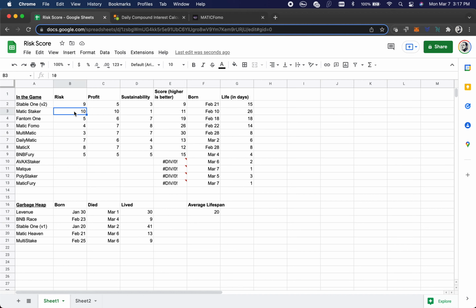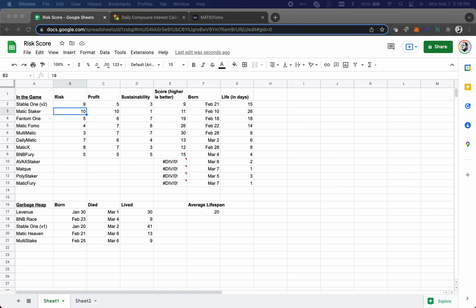Matic Staker, obviously there's a lot of stuff going around about Matic Staker. The last 4 days it has dropped from over 4 million. Let's have a look. Yeah, it's at 843,000, so it's dropped almost 80% in the last 4 days. This is kind of what we predicted would happen as those rates continue to rise and people pull out funds.